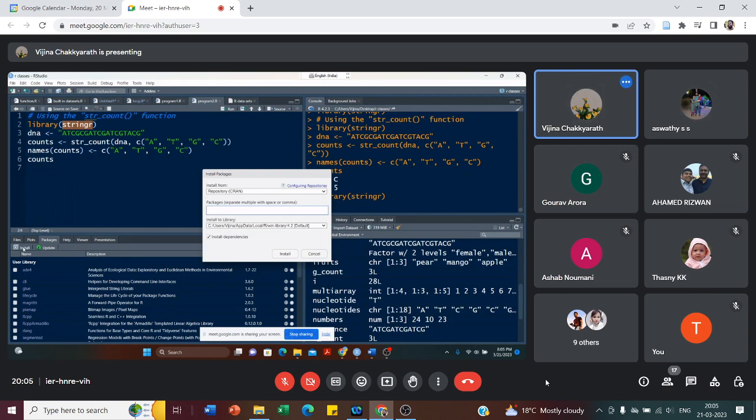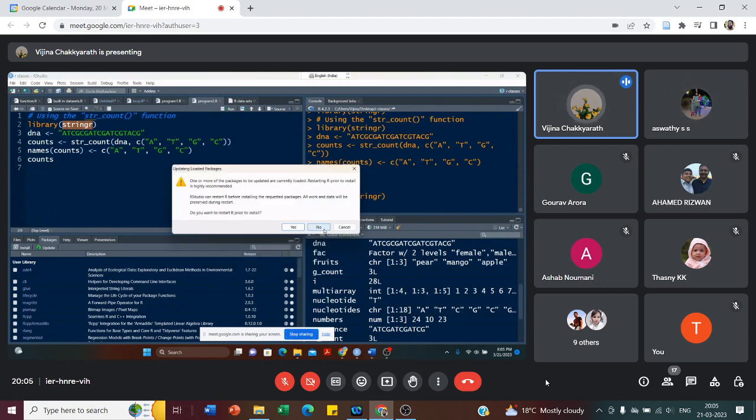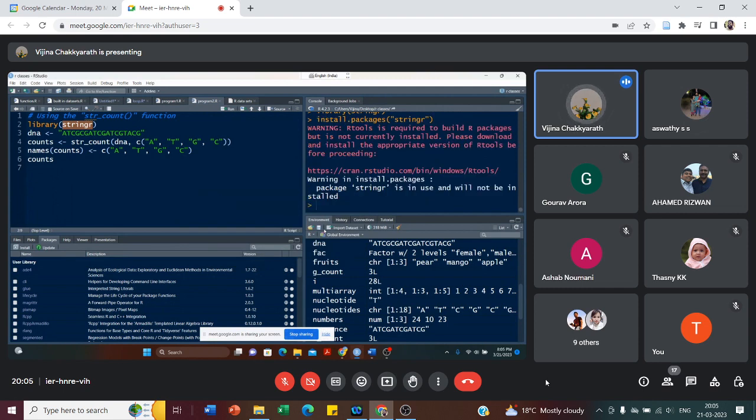Click that. Then paste it and click install. I already installed it, so it will install again. After installing, you have to load this package using the library function, library of stringr. Then run it. Similar to that, we are assigning the sequence to DNA.